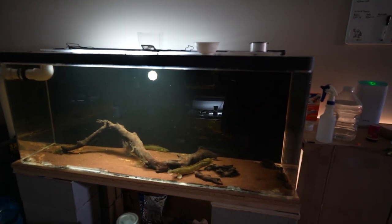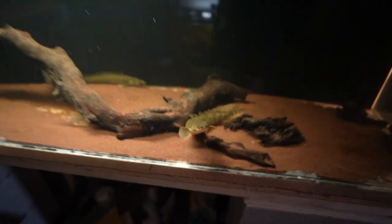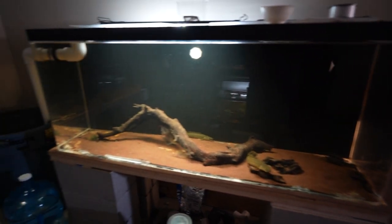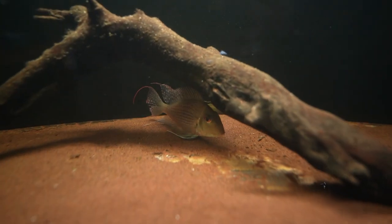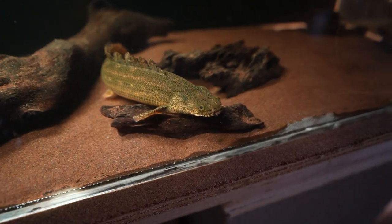All right, so quick update on this tank right here. Nothing new. These two CB laps are still chilling. Actually, I feel like they're living like kings right now because there's only three fish in this specific enclosure, one of them being a Geo. There's that little guy back there, and then this one right here.